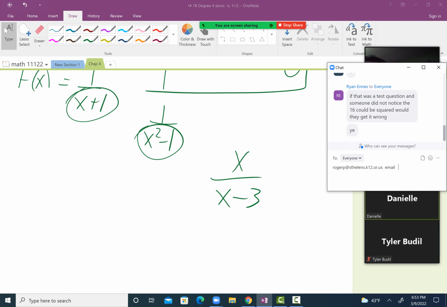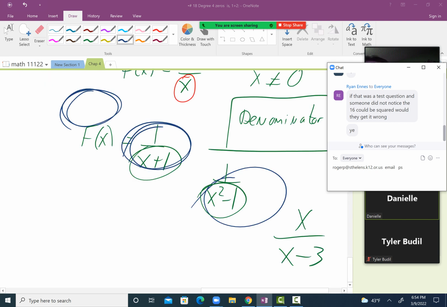Can I just clarify? Sure. You said that there can't be an x. So the first two that you wrote, x plus 1 and then x squared minus 1, you're saying those cannot be rationals, correct? Those are rationals. What I'm saying is that this bottom part can't be 0. Okay, but for the third problem, it's okay because the x is on top? You still can't have a 0 in the bottom of a fraction. It's undefined. Okay, thank you. Yep.